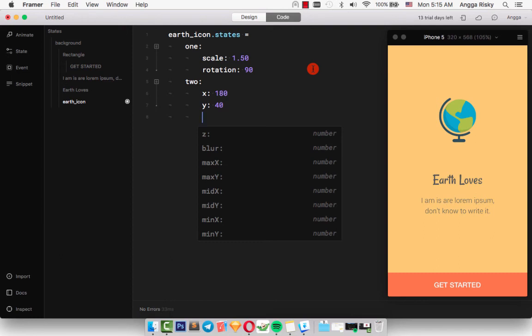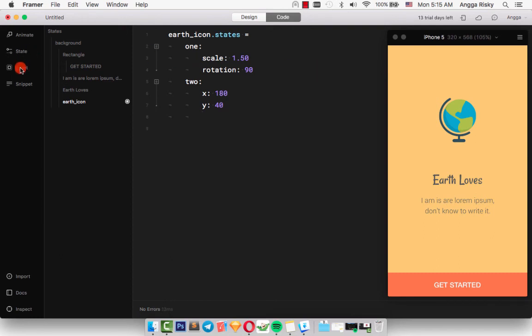So we have 2 states, so we just need to create the event here.